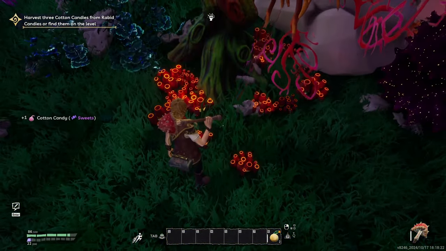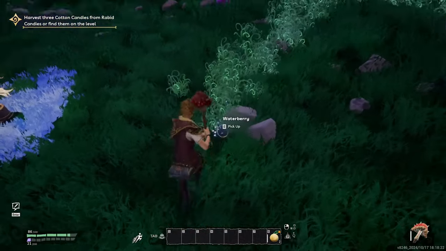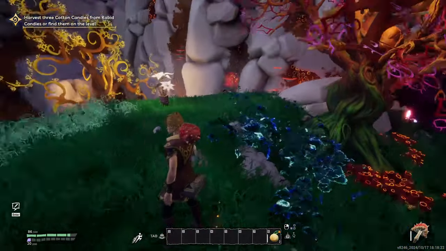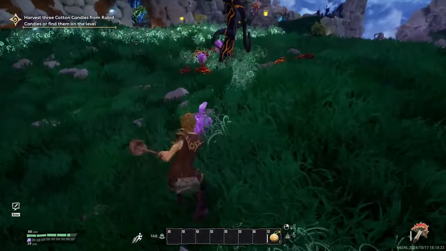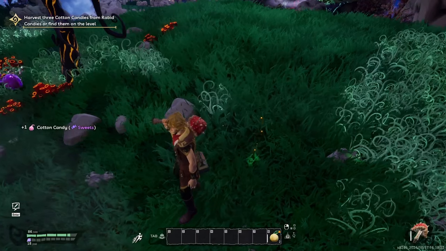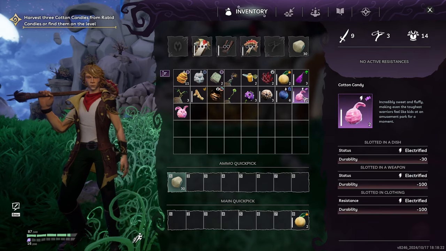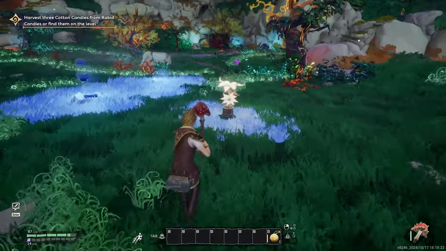Pick up. Cotton candy. It gave me cotton candy. I think they're probably easier to catch when they're asleep. What do you think? Oh, it gave me rabbit candy. So I think if you hit it, it turns into cotton candy. Yeah. If you just pick it up, you get a rabbit candy. But if you smack it first, you get cotton candy. And it's electrifying.